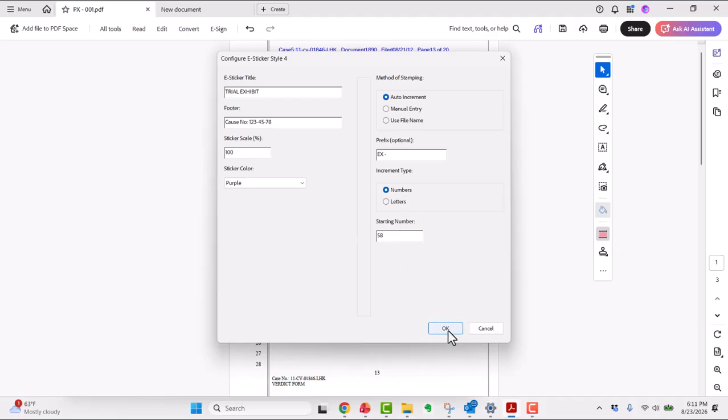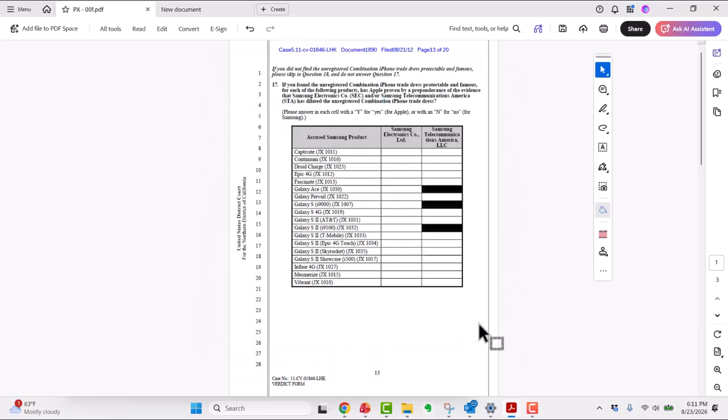Tell it the number that you want it to be, hit OK, and if you have your K key enabled, you hit it. Now it's giving me the old number, but when I place it, it's going to have the new number. So that's how you would correct a number. You just literally have to delete the exhibit sticker and then set the properties the way you want, and then hit it again.